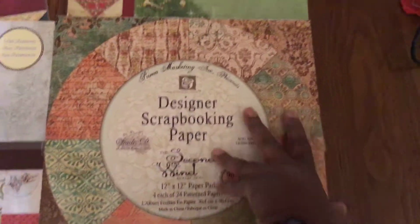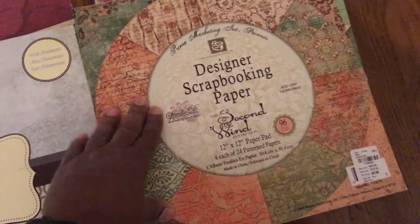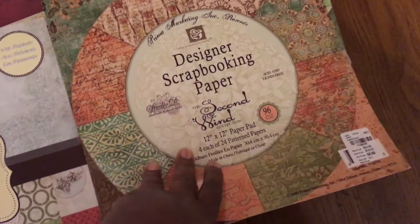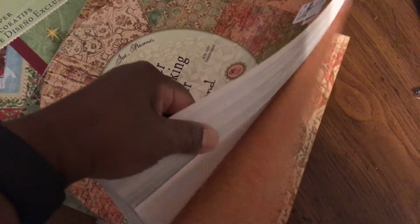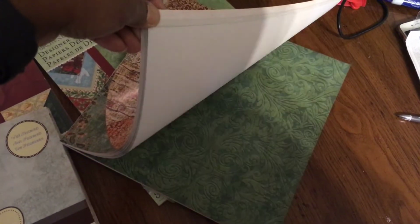And then this one is really pretty paper. This is Prima. Oops, I never did open this one. So this is Prima. We'll just do a quick flip through. I believe all the papers are in there. I don't think I touched any of it. Getting rid of my paper, but anyway.